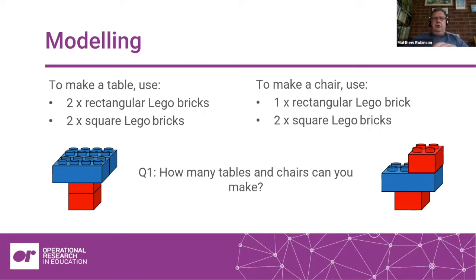So this is going to be the first part of our modeling example by looking at the possible combinations of tables and chairs you can make based on these raw materials which we have available to us. So just a few more seconds just to get some ideas on that. Hopefully you've written down all the possible combinations of those. So all we're doing at the moment is just working out what the possible options are based on these raw materials we have available to build tables and chairs for our company called Swede Build.